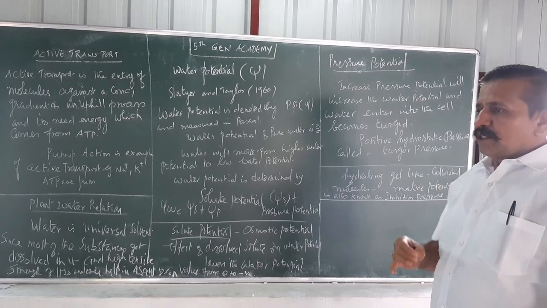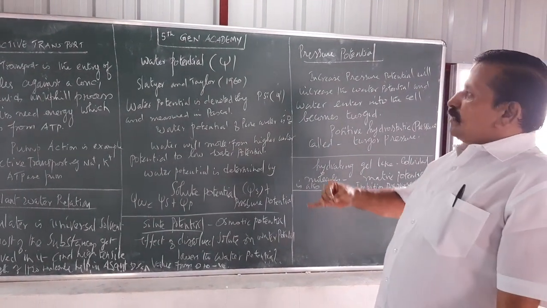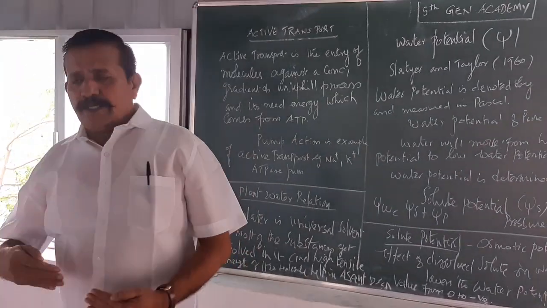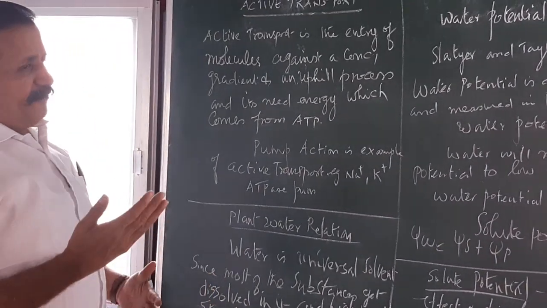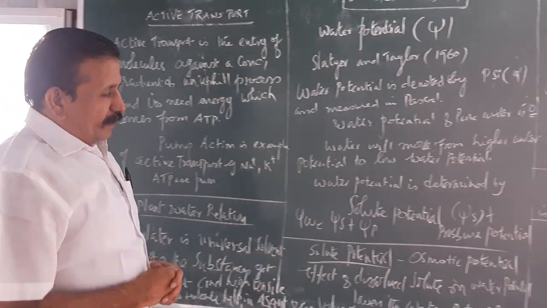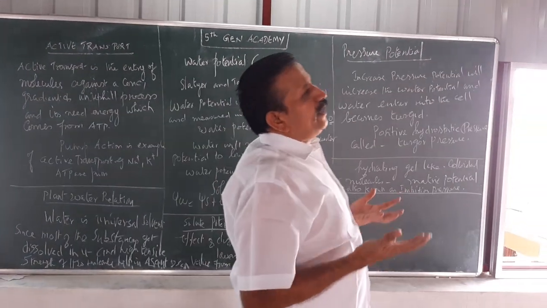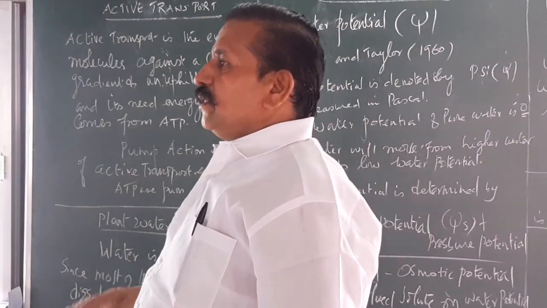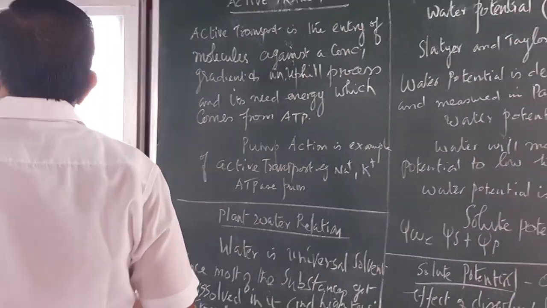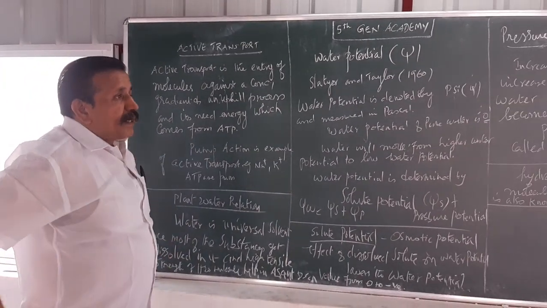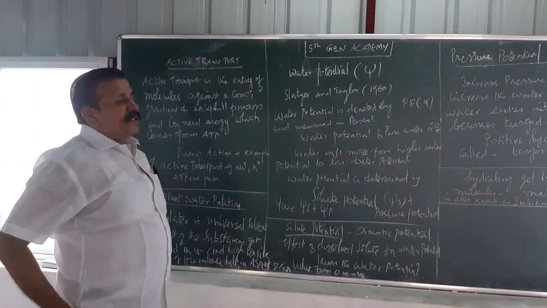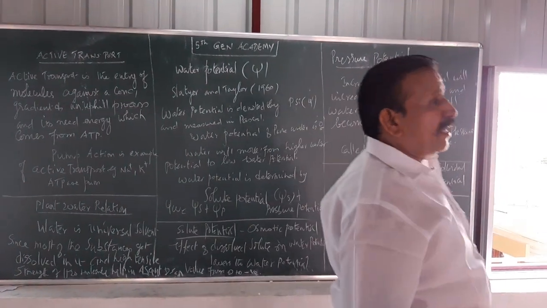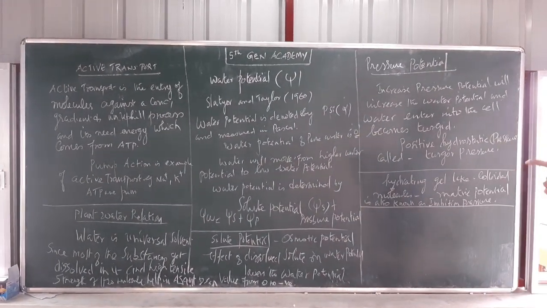Initially, I want to give some important message to you. What is the meaning of water potential? Water plays a major role throughout the life of plants. It also plays a major role in the photosynthesis process, respiratory process, oxidative phosphorylation, phosphorylation, reduction reactions and oxidative reactions. Such huge biochemical activities of the plants are possible with the help of water.